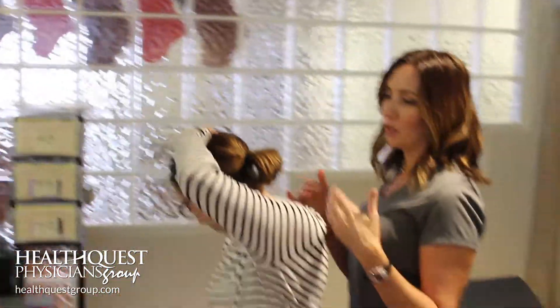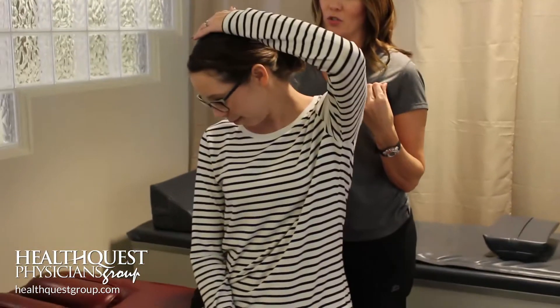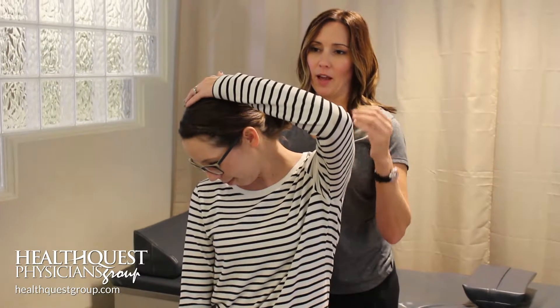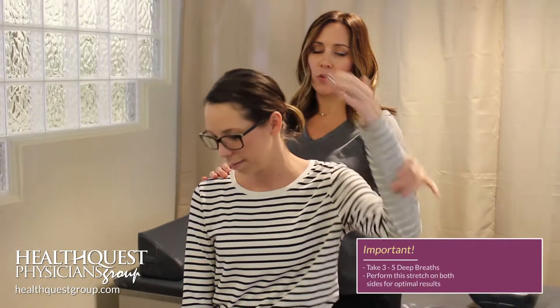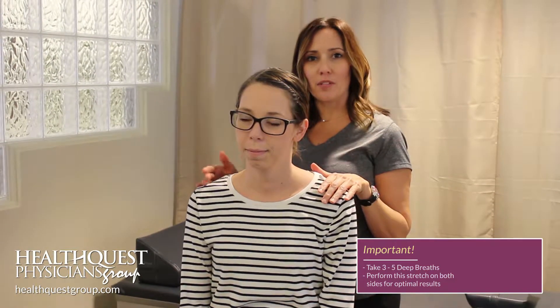When she's done with that, take three to five deep breaths. That gives you time to lengthen the muscle, time to stretch out. Don't worry about counting — just feel the body soften and relax. You would do that to the opposing side. I always recommend you do one side, visit the other side, then revisit the first side and back again, so you're doing two on each, alternating on both.